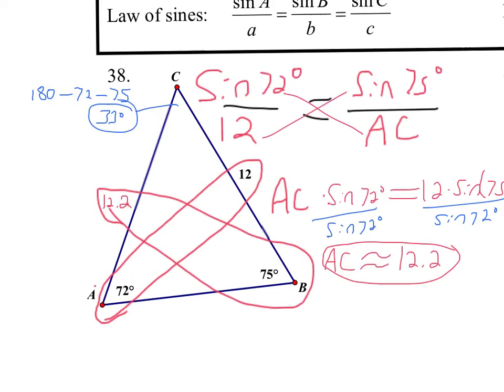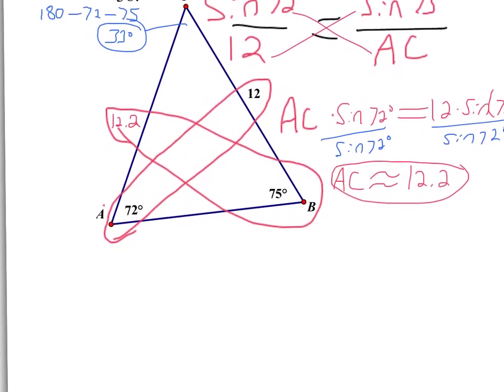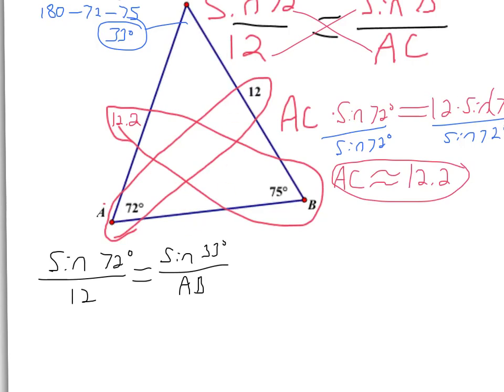We have all three angles. We have these two sides. So all that's missing is side AB. I would probably just continue using law of sines with this. So if you want, we can use our original kind of control group, sine of 72 degrees over 12. And then we're going to use the angle side pair that we don't know. We know sine 33, but we don't know AB. Those are right across from each other, so when you use the law of sines, you're always setting up the angle and the side across from it.